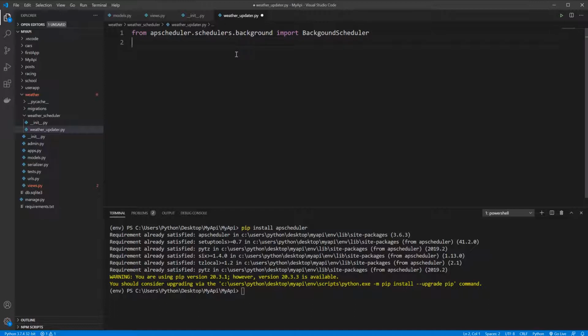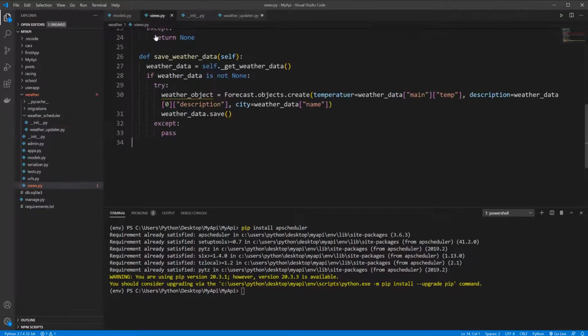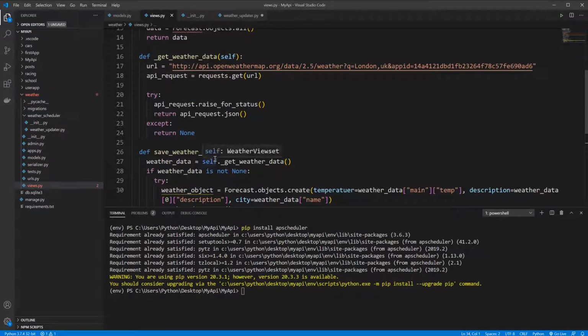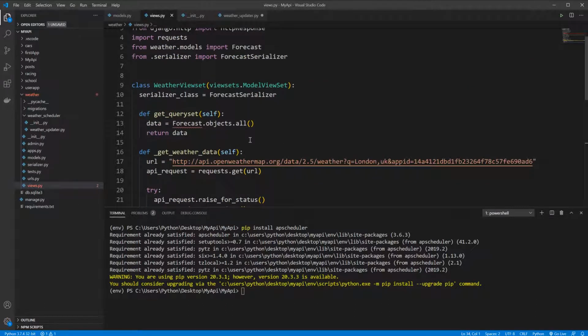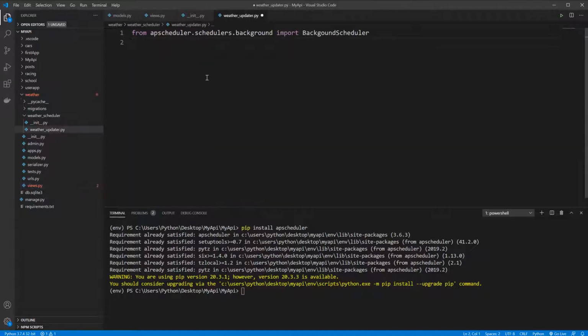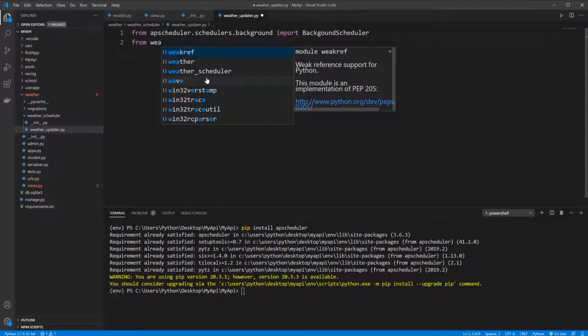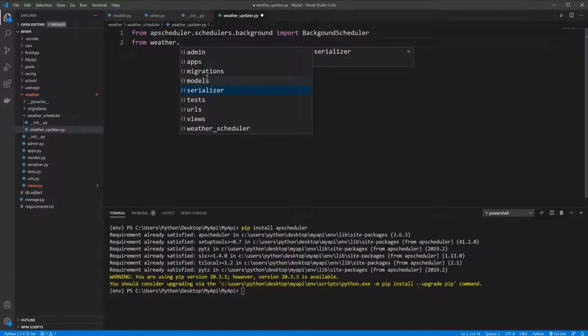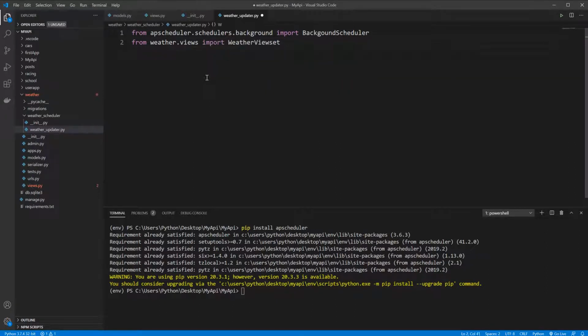And then I want to use the schedule to run the save weather data inside our view set. So the weather view set. So I need to import that here. So let me import from weather_app.views import WeatherViewSet.